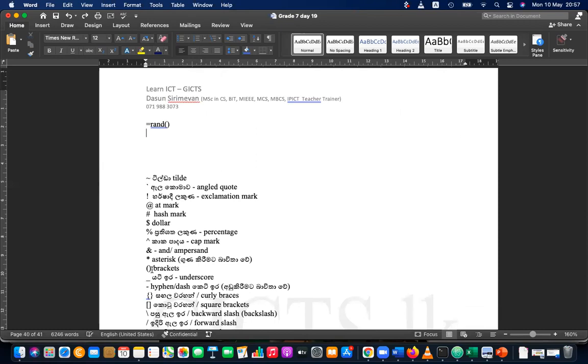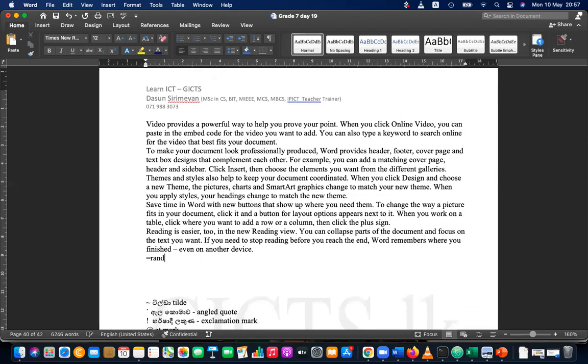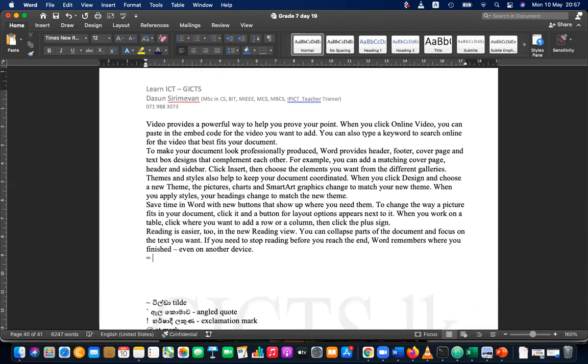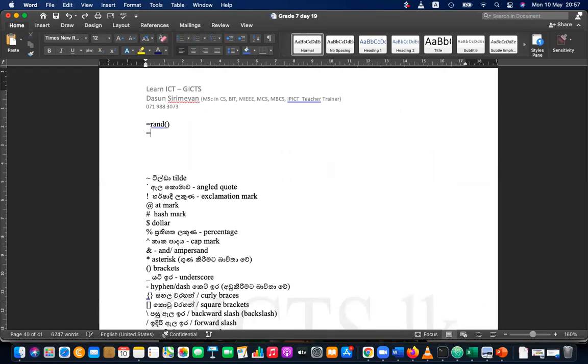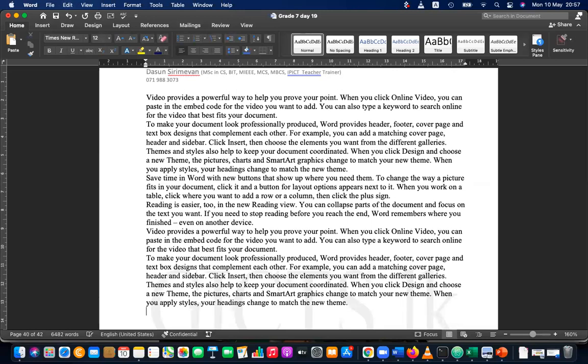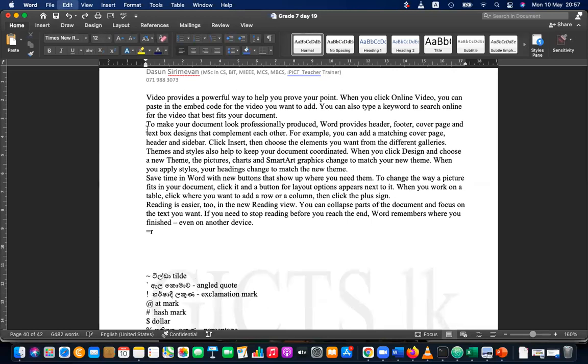It keeps generating that, right? Equal RAND, then you can give the number of paragraphs you need. It will create the given number of paragraphs.